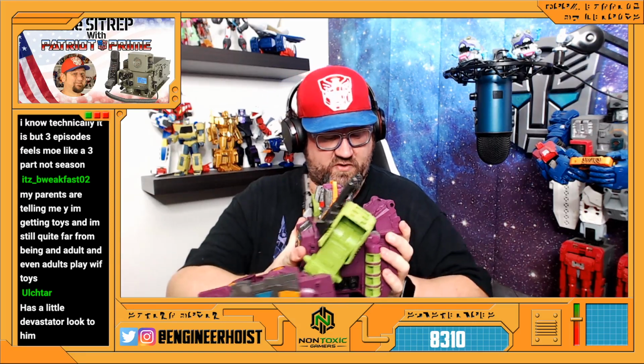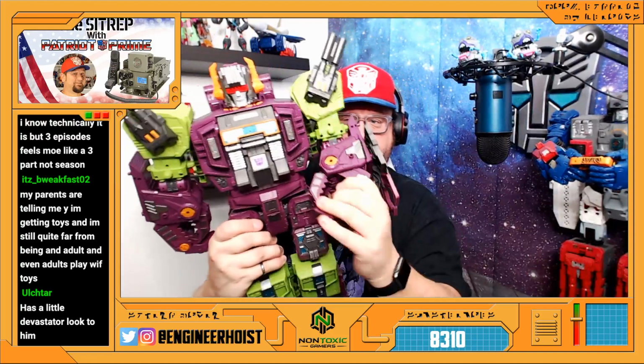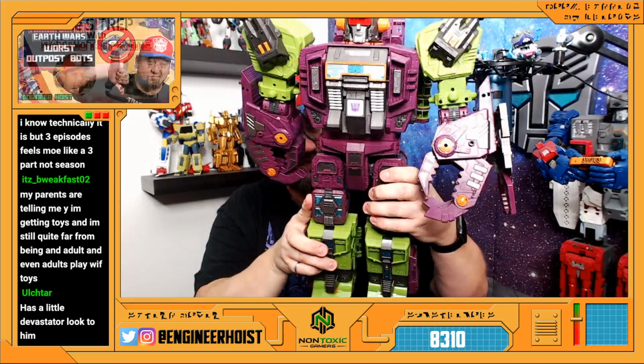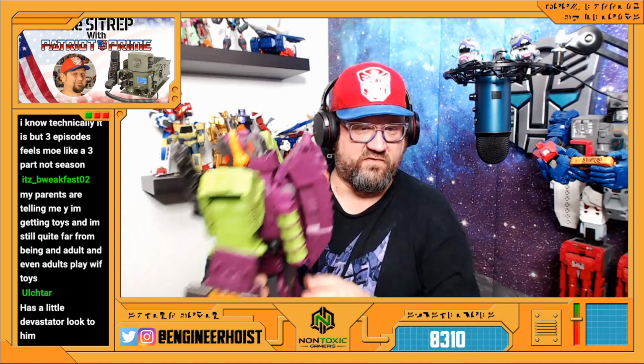And this back part kind of came undone. I bumped it the wrong way. Okay, so he's got a nice little shield there. And otherwise, looks mighty, mighty impressive. Stand him back over here next to Fort Max, roughly the same height. I'll get a picture later, but he looks a little smaller than Fort Max, which I think is appropriate. But he is at least closer in size.